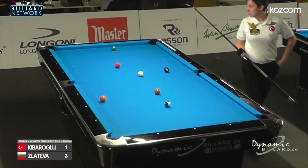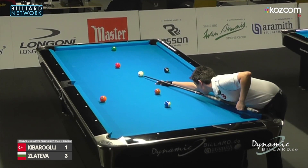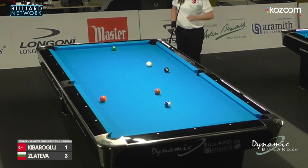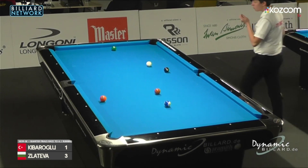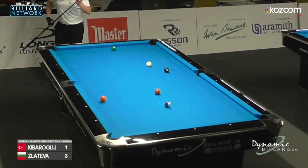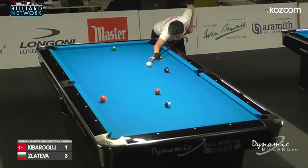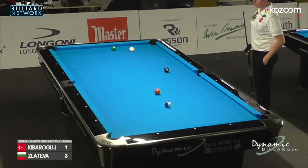The speed at which they play — don't mess about. Especially Eylul, who is a nice rhythm player. As you can see, even though she's three down it doesn't faze her. She didn't have the ultimate angle on the blue, so she didn't have the great angle on the red three, leaving her now having to shoot this orange like so, which requires a lot of bottom right, more distance than she wanted. A certain tempo requirement to bring the cue ball threaded back towards the line where it is now. Good pot. Slow down now, cue ball. Beautiful execution. Very good shot — now back in line the way she wanted to be.